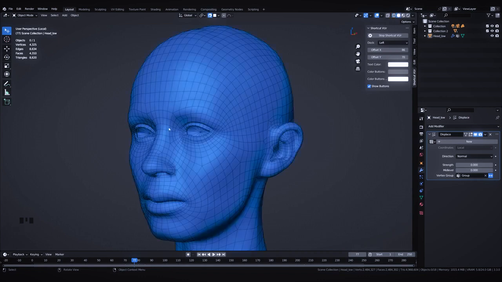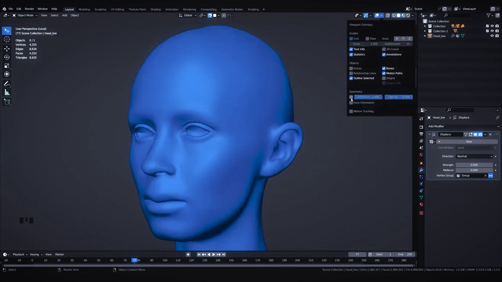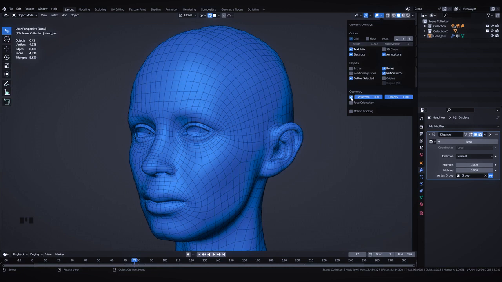So just something here that I think is actually quite interesting to mention at this particular stage. If you go within your drop-down menu here for the viewport overlays, there's actually a button here to also turn on, as you can see, wireframe. And if I turn this on or off, you can see that we have the wireframe that is displayed on top of the shaded model when wireframe here is turned on.